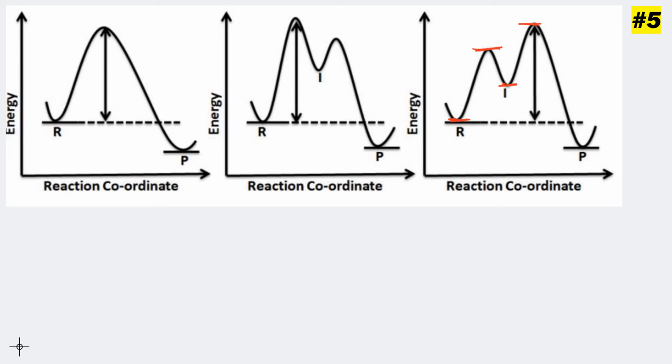Over here, this is number 5 from your problem set. You had the 6 different graphs to look at energy and reaction coordinates. You had to tell me what the differences were between them, how many steps there were, etc. So this is 1 step, 2 step, 2 step, and you had to figure out which of the following is the rate determining step. This arrow here is not necessarily the most important thing to follow, but again, you're comparing from the reactants to the transition state. So this first one is the rate determining step.